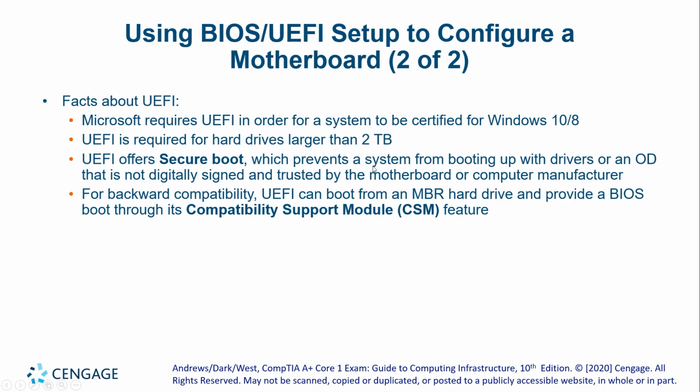It offers secure boot, which means a system cannot boot up if it doesn't have the appropriate drivers that are digitally signed and trusted by the motherboard and computer manufacturer. For backwards compatibility, it can boot from an MBR hard drive and provides BIOS boot through its compatibility support mode, CSM, which means if you can't get booted from a USB drive, sometimes you may have to go and change this setting in the BIOS, which we'll talk about. In fact, we have talked about that probably. If you've already set up your class PC, you're aware of what needs to be done to UEFI so that you can boot from a USB drive.